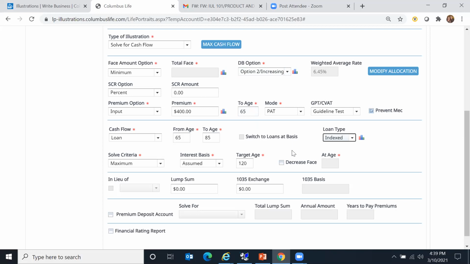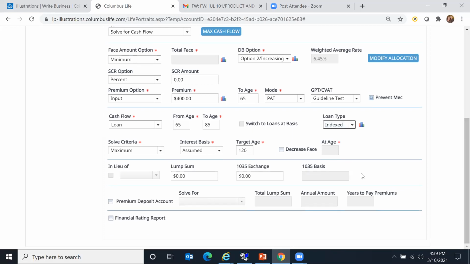The reason, my personal thought on that, is that in the event that this client gets to this point and they're ready to do their distributions and they've perhaps not averaged 6.45%, their income stream is going to look a little lower than what they anticipated. This gives you as the producer an extra edge so that you can potentially decrease the face amount to bump up those distributions should you need to, due to lack of performance on the contract. That's just a little side note.